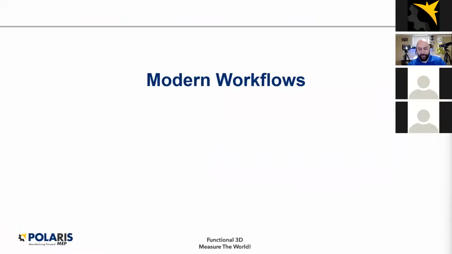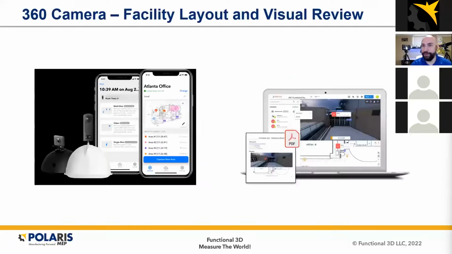So now let's talk about, what does the modern workflow look like? First and foremost, I just kind of touched on it, 360 photos can be very, very effective for facility layout, some visual reviews. I can take that information in, give a web platform. Basic rough measurements can be taken from 360 camera information, and it's processed and used as a photogrammetry method to be able to provide that workflow and that information.